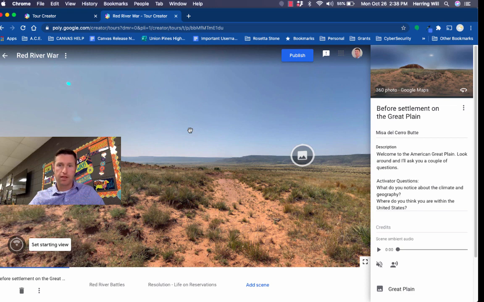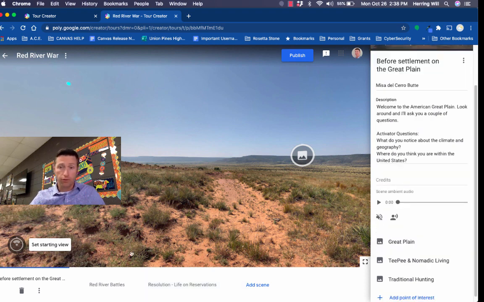I've built out the rest of my presentation. I've got the beginning, middle, and end of my story. Just know if you decide, you can always rearrange the scenes by just clicking and dragging those around. You can also add a multitude of other little features to it. Google's always adding a little bit more.